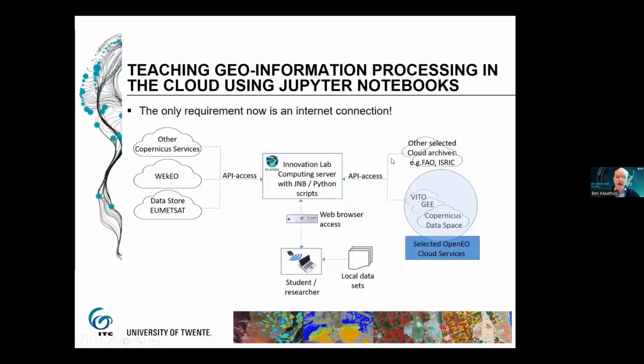So you have the possibility now of using all of these various big data repositories, transferring what you want to your virtual environment in the innovation lab, and then subsequently downloading only the end result to your local system, and eventually combining that with other local data in order to provide that information to the end user.